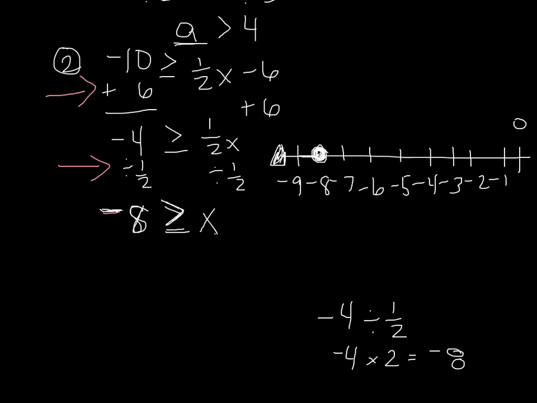Okay, and how you can check that, you can say, is negative 8 greater than or equal to 0? Negative 8 is bigger or equal to 0? No, that doesn't work. Okay, so we know we're not going to go to the right. We're going to have to go to the left on that one.